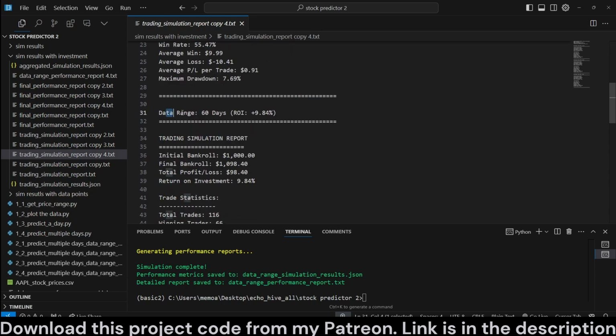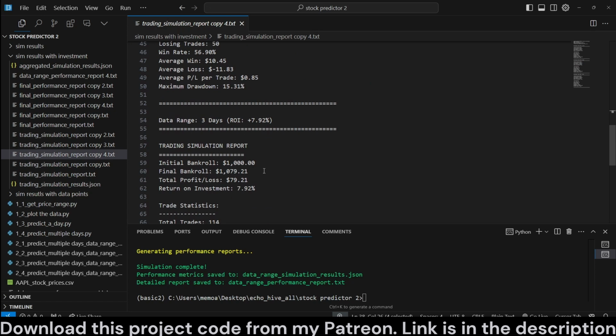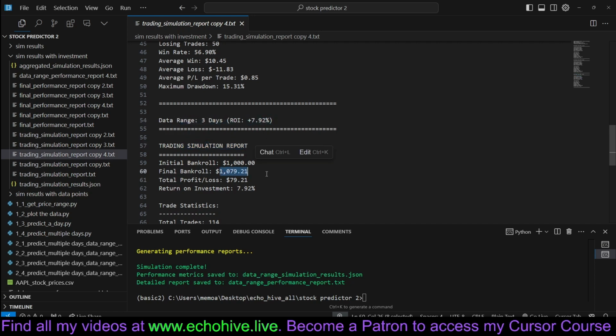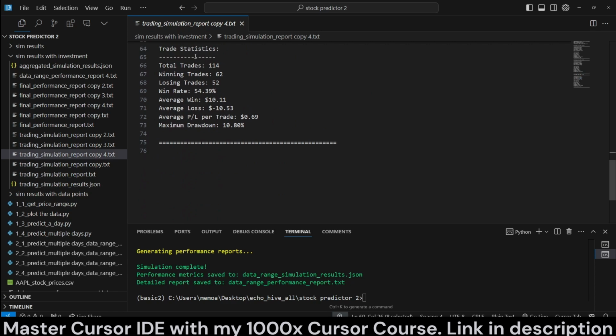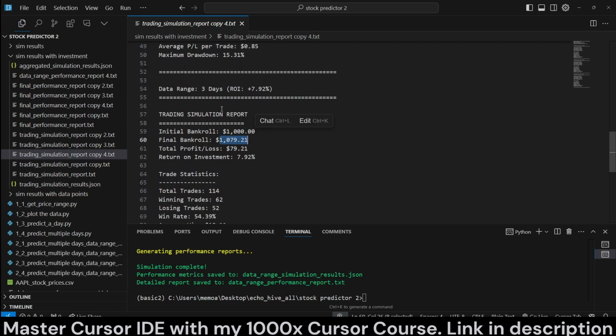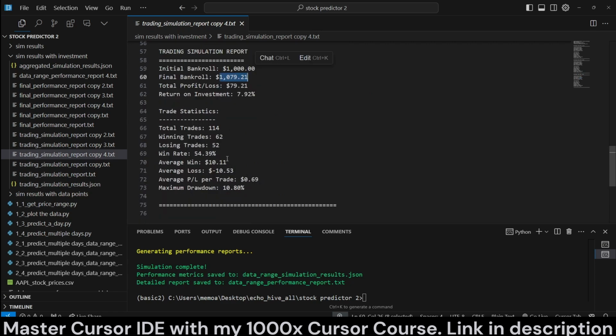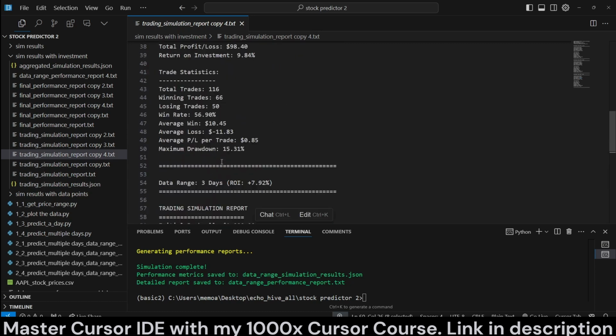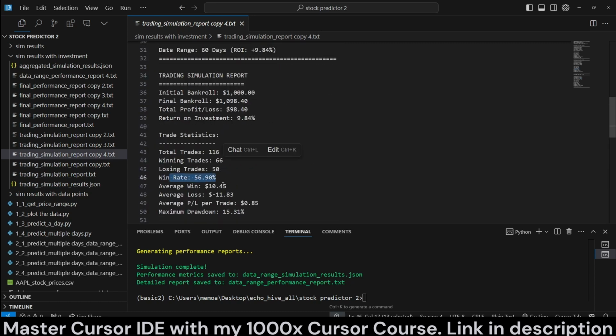If we look at the first range, like 6-day, across 116 trades, it was able to make $98 profit. These are simulated profits, of course. And for the 3-day range, it had 8% ROI with $79 profit. Also, win rate was 56%. So there's some promising stuff here.